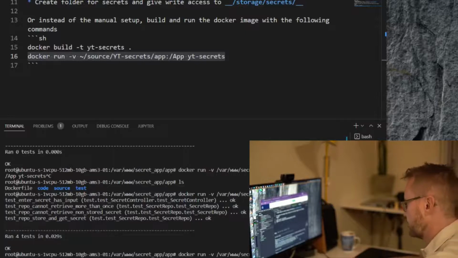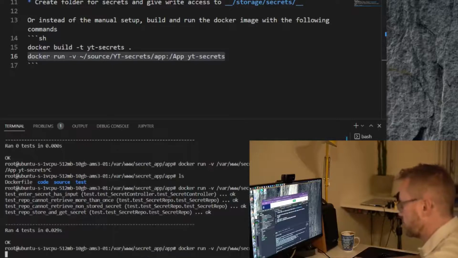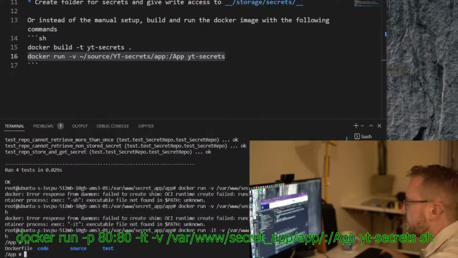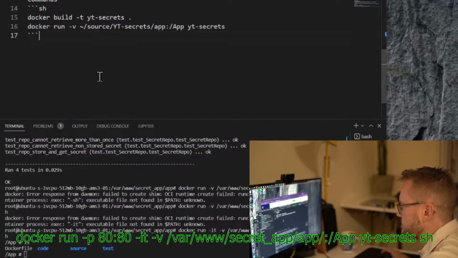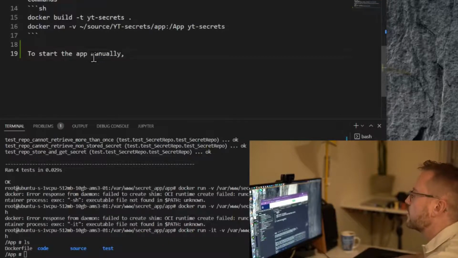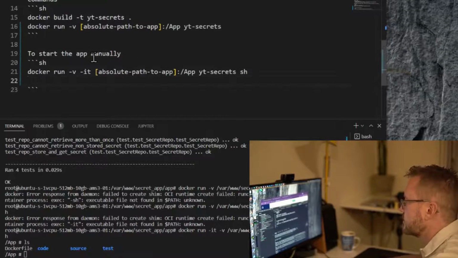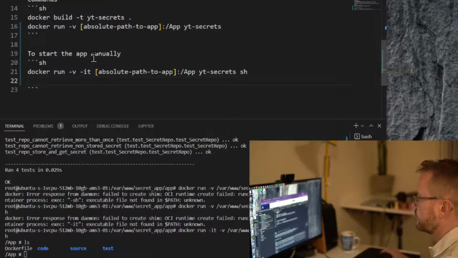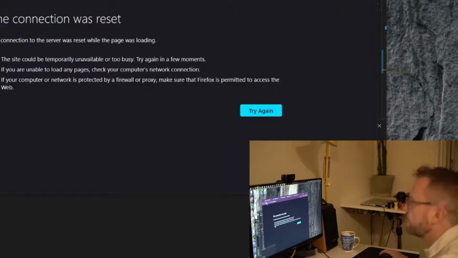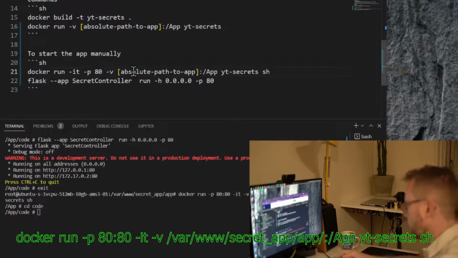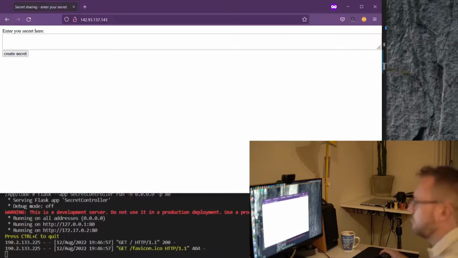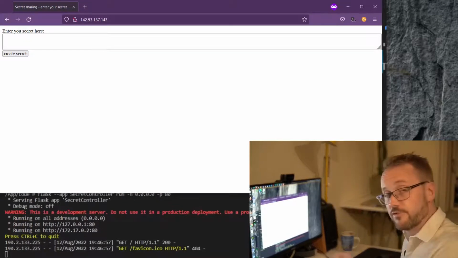And how I did it before was I just shelled into it, and then I was starting it manually. Now my application is here, looking like normal. So how did I start it? I actually forgot to document how I started. So we want to start a shell, and then from inside we will run it. Try again. Whoa. So now it's actually running on the server, completely manual.